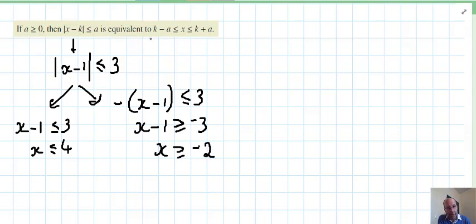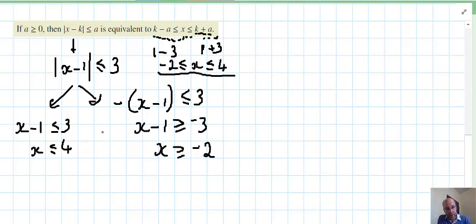And that does actually match, because we had this statement at the end. If you want to check the veracity of that, we said k equals 1, so we have 1 minus, and we said a is 3. So that's negative 2, which is less than or equal to x, and we have k plus a there, and that would be 1 plus 3, which is 4. Look, that matches what we got there. x is greater than or equal to negative 2, which means negative 2 is less than or equal to x, and x is less than or equal to 4. And if you look, that matches that right there.